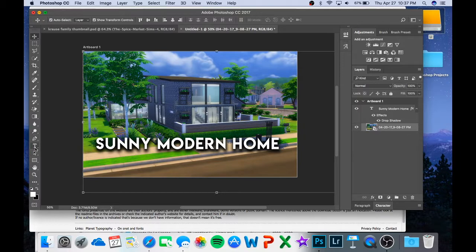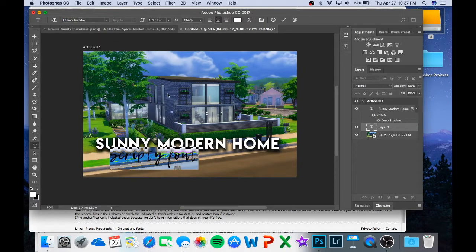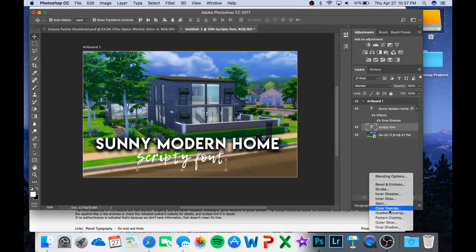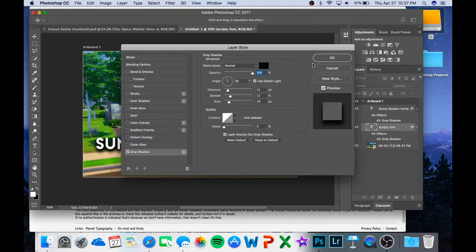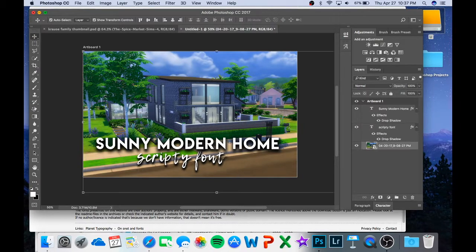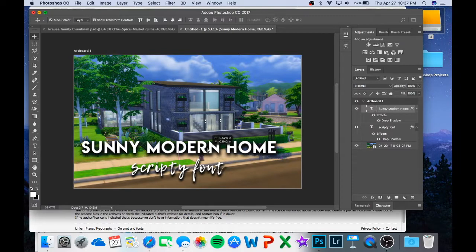But if you go into a more scripty font like this, which is my second favorite, which is called Lemon Tuesday, it is just a coincidence that they're both lemon. I don't know why that is. I'm not obsessed with lemons or anything. It's just how it is. But if you use a really thick drop shadow on a scripty font, it kind of looks a little more muddled. So on a scripty font, I will tend to make it a little smaller, but it's still easy to read. It's just not as spread out as on the block font. So yeah, that's what I do there.